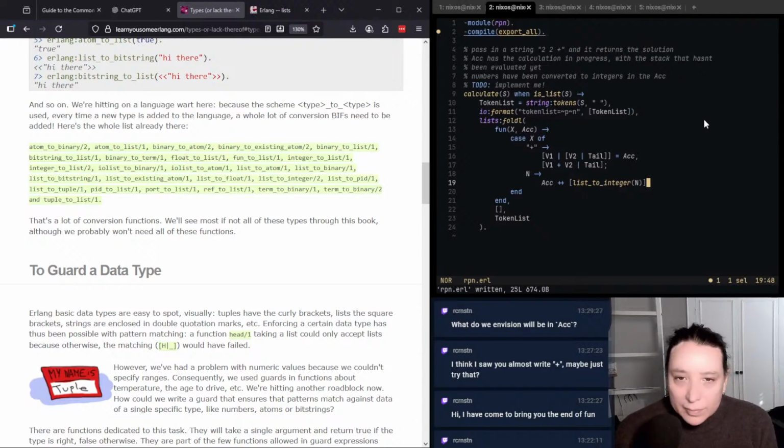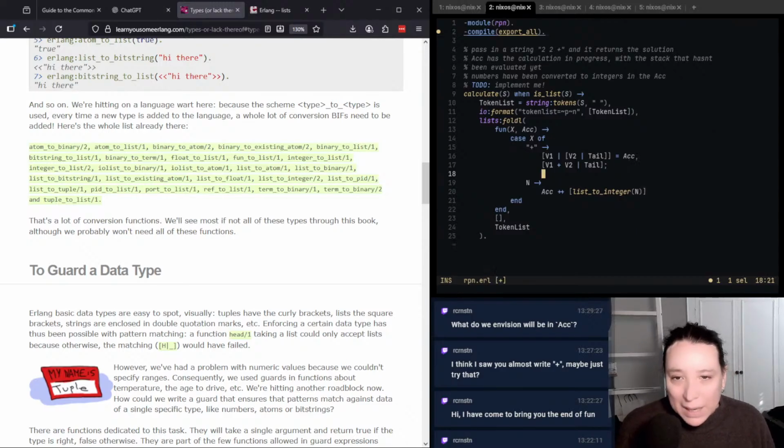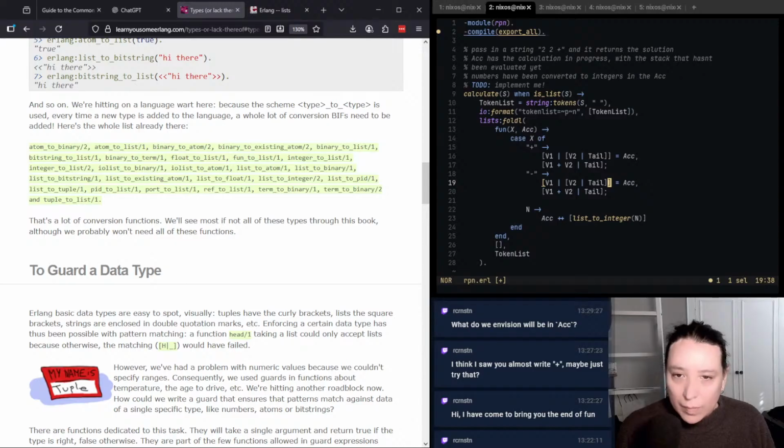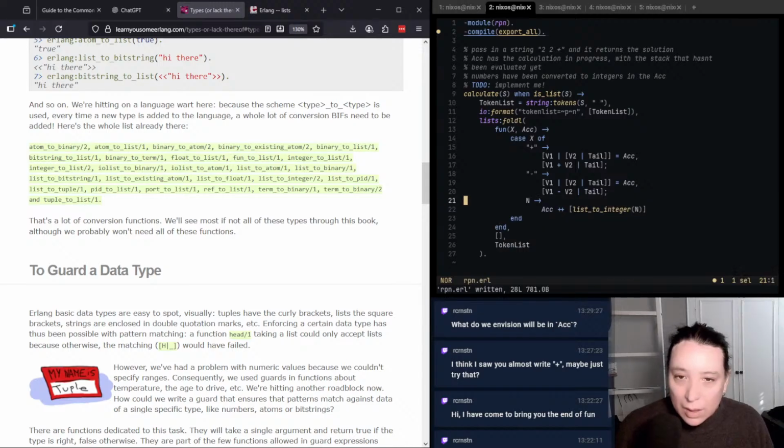Okay, so we've done plus. We can do minus. And we just change this to minus, right? I think it's, yeah, V1, V2 minus. So let's try that out.